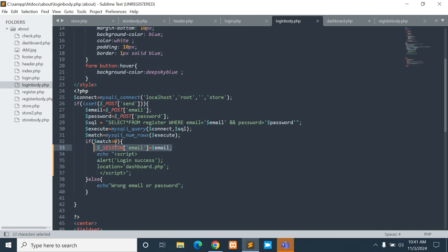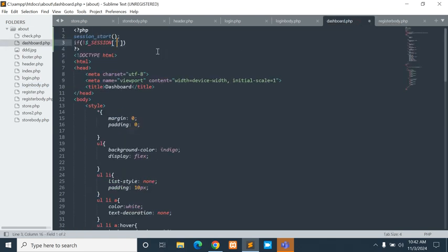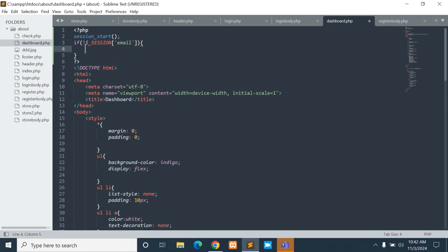The only time it will be set is when this login is successful, that is when this has happened. So anybody that copied the URL of the dashboard and comes here and wants to log in, of course this will not be set.